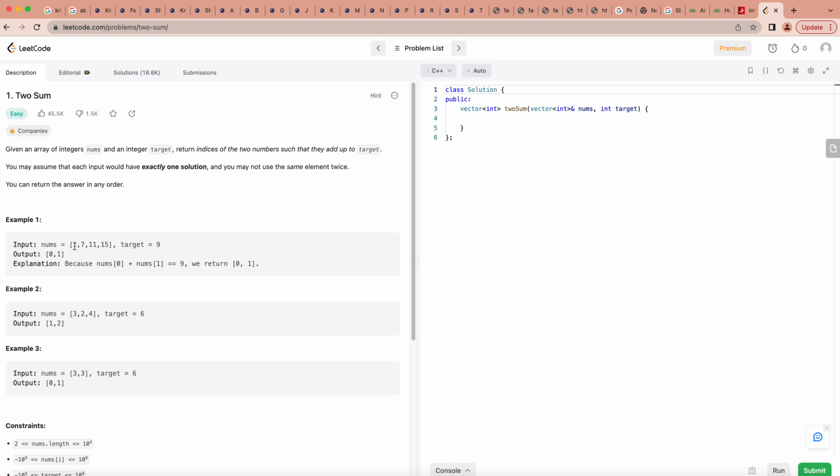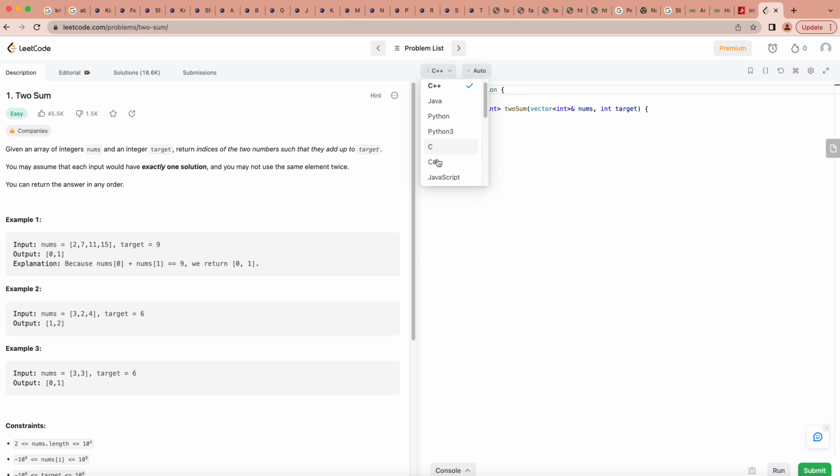If it exists, we get that index, and the current index. That will be our result. So let's see how to write the program for this. In this case, the time complexity will be big O of n, and the space complexity will be big O of n.